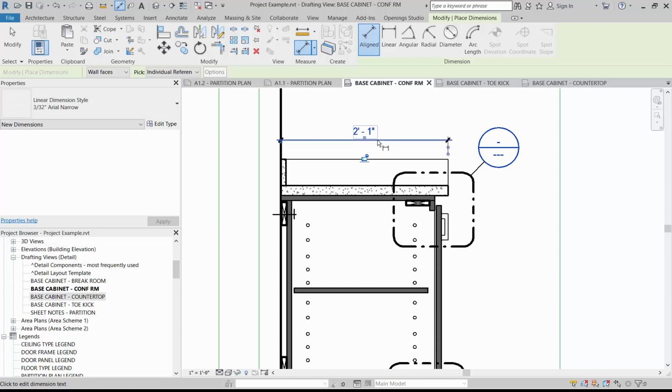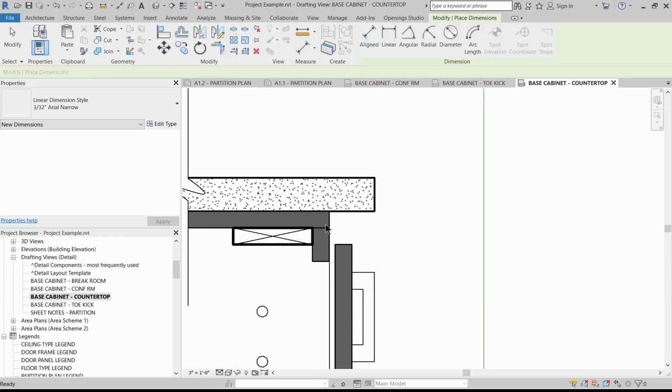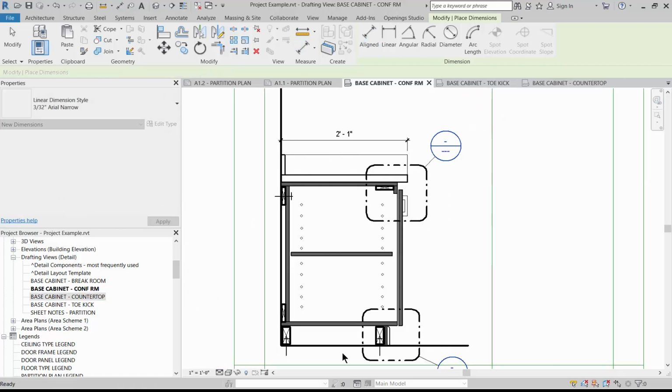So with a little overhang, this is 2 feet 1 inch. Then I might go into the countertop knowing, okay, here I'm dimensioning the overhang off of the face of the cab, and that's that 1 inch. So you can go back and forth and cross-reference and make sure you know what you're dimensioning.